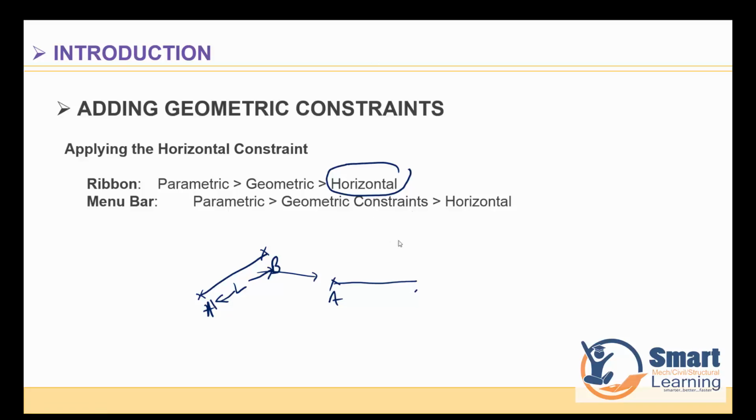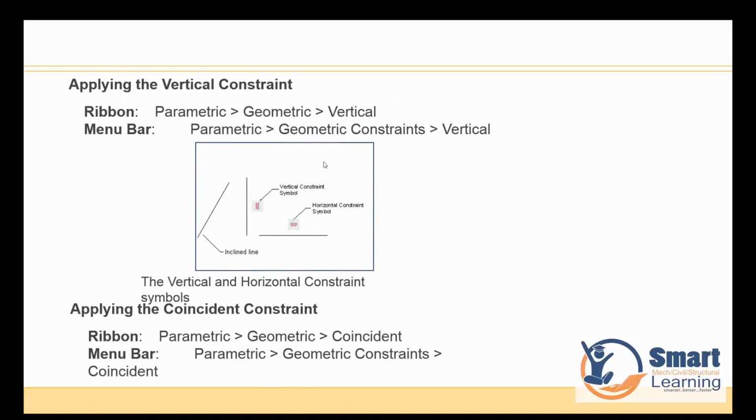So when you talk about this particular condition and this location locking, when you apply the horizontal, this will be locked. Let me show you what I mean by this horizontal, and like that you have the vertical as well. So you can see this is the entity, an inclined line, and when you apply vertical, this will be converted to a vertical symbol, and in case of horizontal, this will be converted to this, and you can see one symbol here also according to the type of constraint which you apply.